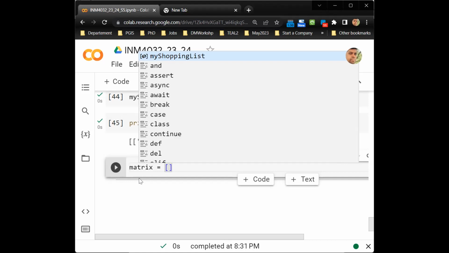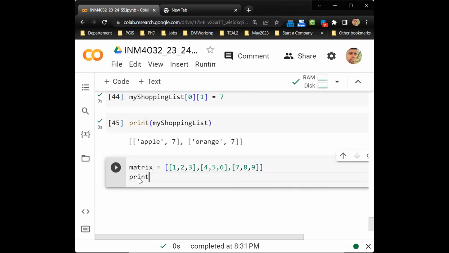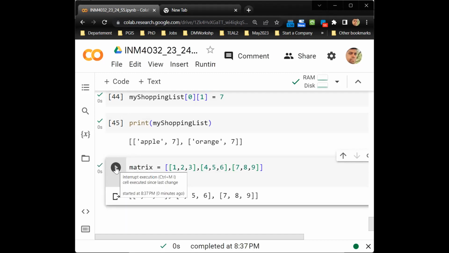So within this, we will first represent the first row, that is 1, 2, 3. Comma, then the second row, 4, 5, 6. Third row, we will have 7, 8 and 9. Right? So when you say print matrix, you will see no change. We will have a 3 by 3 matrix representation.